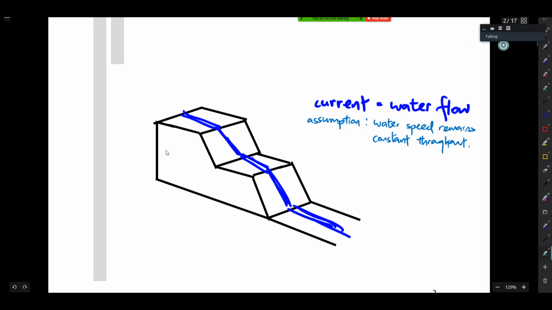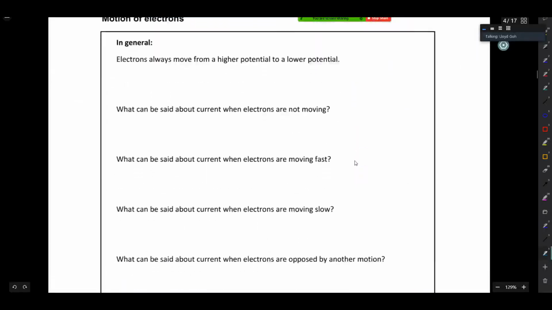So far okay with this analogy? Basically it's just the water flow. That's how we see current. The next thing we are going to learn is about energy. What allows the current to flow will be what we study next, which is known as potential. At this point I hope everyone's okay. Let me move on.